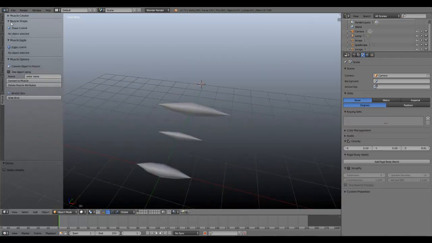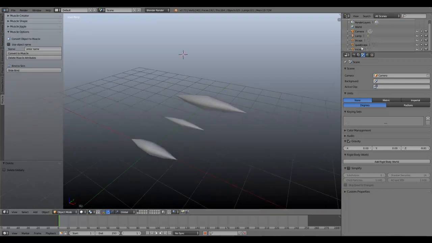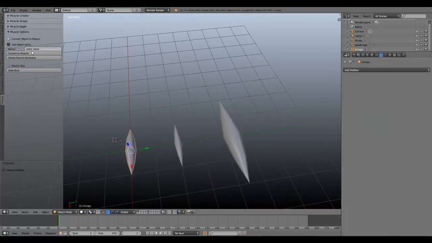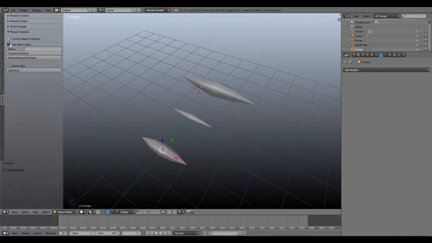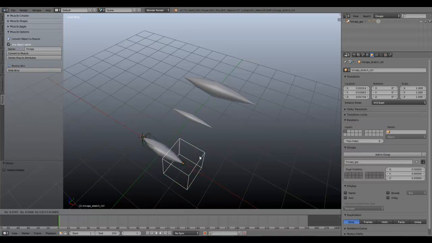Then we have some new options, for example, the use object name option. This was not there before because I didn't have this in mind. As you can see in the description, this option uses the name of the object as the muscle name, so you don't have to enter this every time. And I think it becomes quite boring if you always type triceps here. Now you can just use object name and convert, and as you can see, it becomes triceps armatures, triceps etc. and the triceps group.